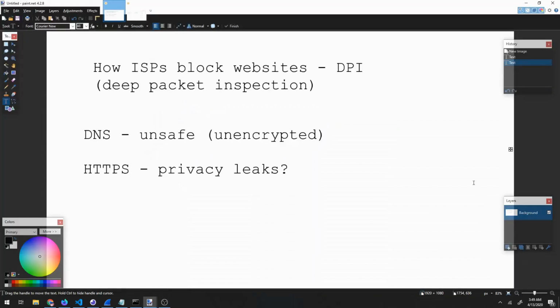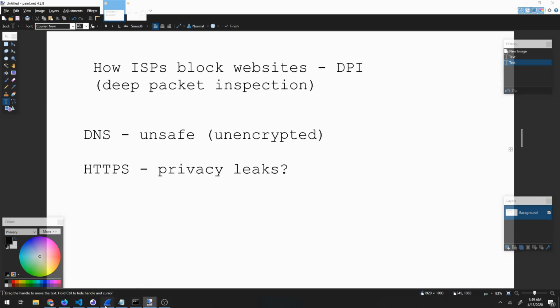Previously, we saw how ISPs can block websites by acting as a DNS provider. So when you want to access a website, you ask them what's the website's address, and they give you a fake address, so you can have a look at the website. That is a pretty easy way for them to do it because there's very little computation power involved. But there's another new method of blocking websites which makes use of DPI, or deep packet inspection.